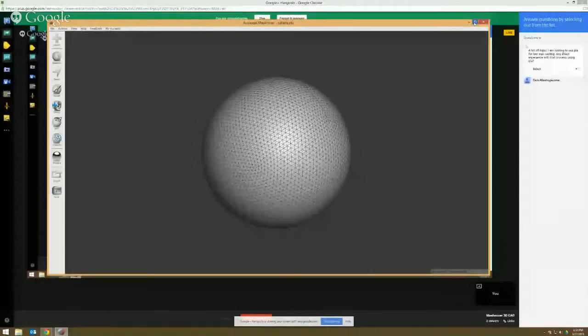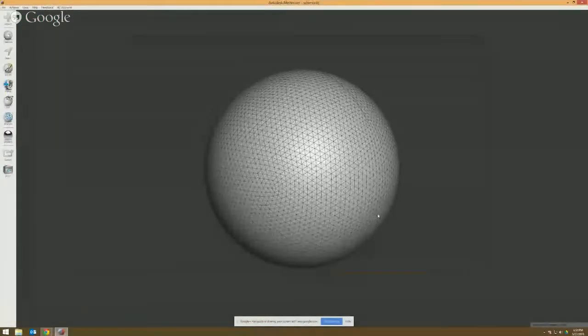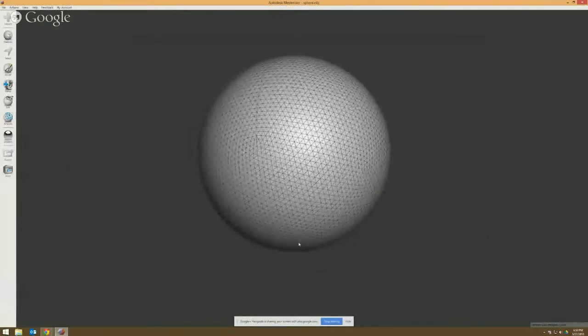Mesh Mixer can kind of help with everything. Let me go in and show you what this would be. I'm just going to bring in a sphere. So I can hit W, and, oh wait, I need to actually screen share here. There we go. Okay, so this is just a sphere. If you rotate it, it just looks like a sphere.